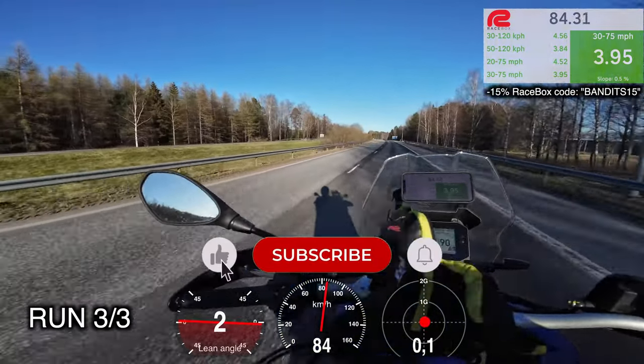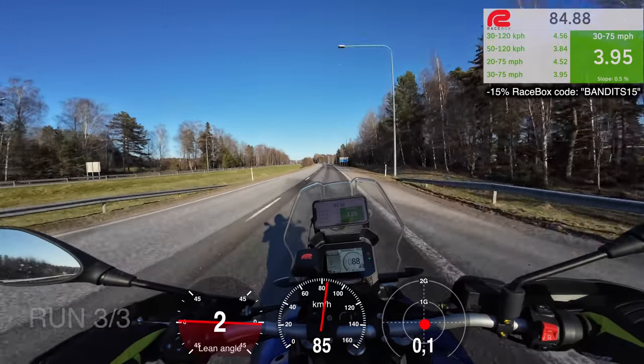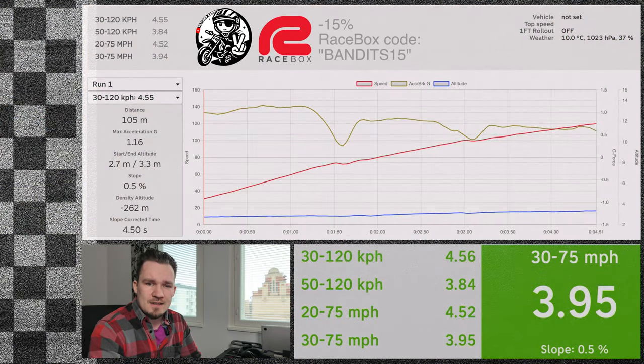Great run, awesome. Let's go to the computer. So this was a bone stock bike with a full tank of gas. The only thing I've done to this bike is remove the passenger foot pegs. That's like 1.23 kilos, something like that.